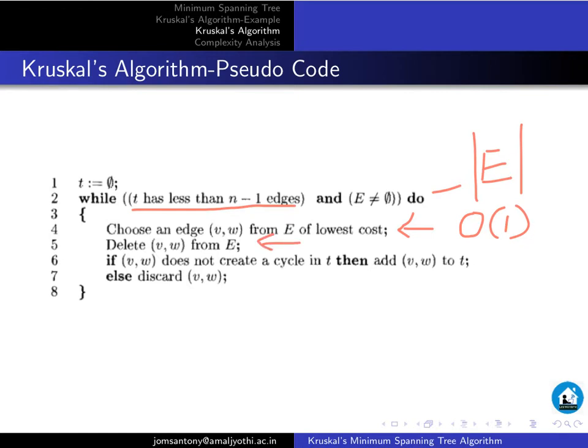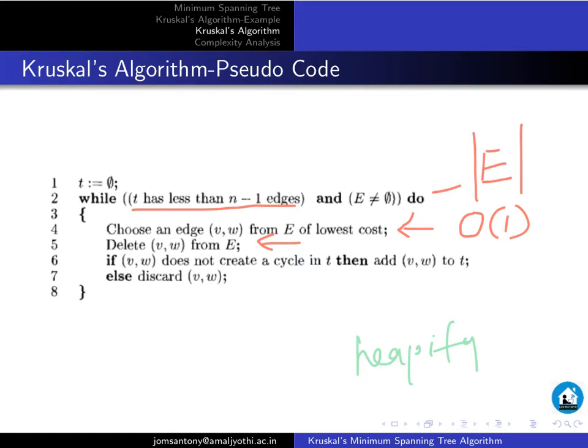And then once you choose that edge, you also want to delete that edge from the heap. Once you delete this edge, the property of the heap will be lost, and you have to perform the heapify operation. The heapify operation is covered in one of our earlier videos, which I have indicated at the beginning of this presentation. If you are unable to follow, you should definitely go and check the previous video.